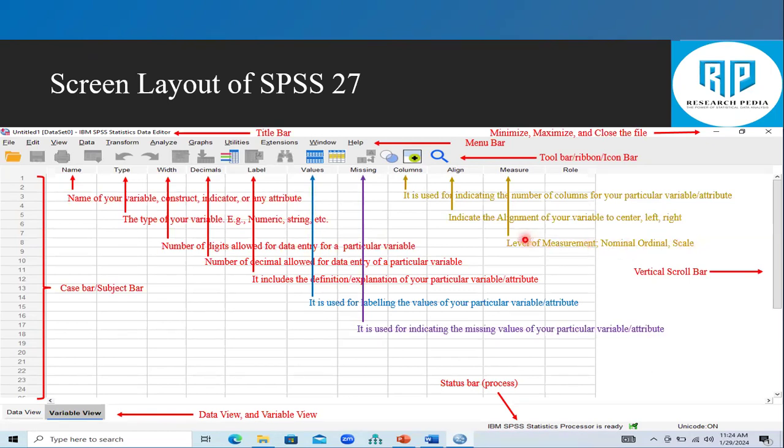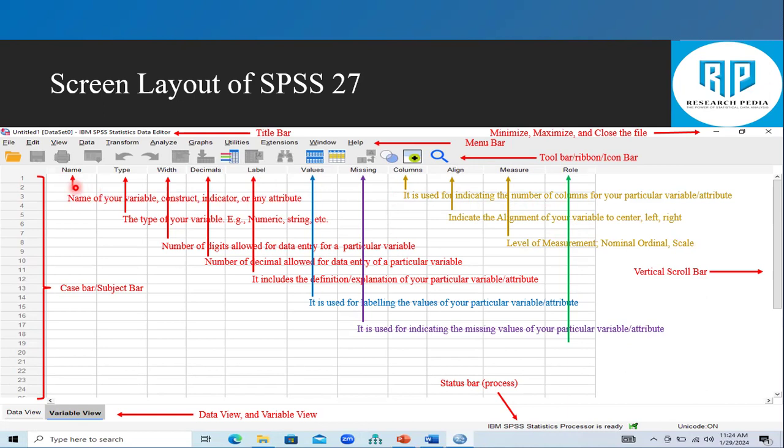Then you may have the role button, which is not provided in the previous SPSS versions. It is a new window which indicates whether you would like to consider your variable as a dependent variable or independent variable, or whether you want to consider it as both dependent and independent.